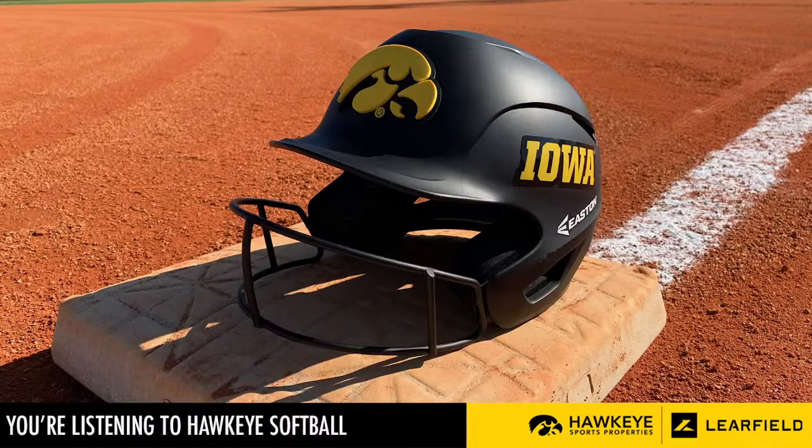So the Hawks get a runner on. Nobody across. They trail 4-2 as we head into the top of the fifth inning. Ohio State leads the Hawks 4-2. This is Iowa Hawkeye softball on AM 800 KXIC from Learfield.